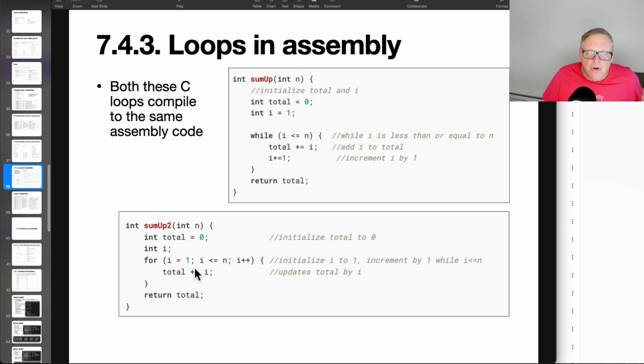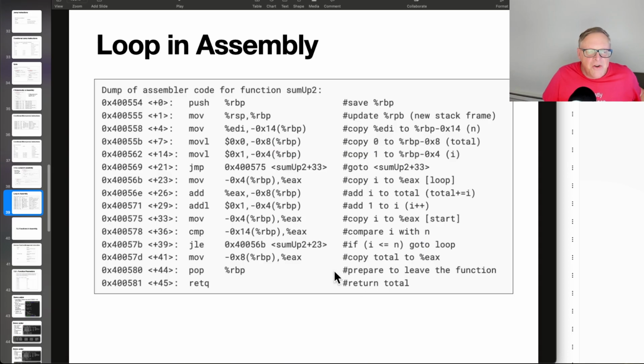Here you do it with a for loop, which is certainly what I would do. The simpler way is what it's for. For i equals 1, i less than or equal to n, i plus plus, add to the total. This is the way I'm used to doing it. But they both do the same thing. And they're both going to turn into the same assembly code, because remember, in assembly, you don't have while and you don't have for. All you have are jump 0, jump not 0, and compare, and those conditional moves. So in fact, they're both going to turn into this.